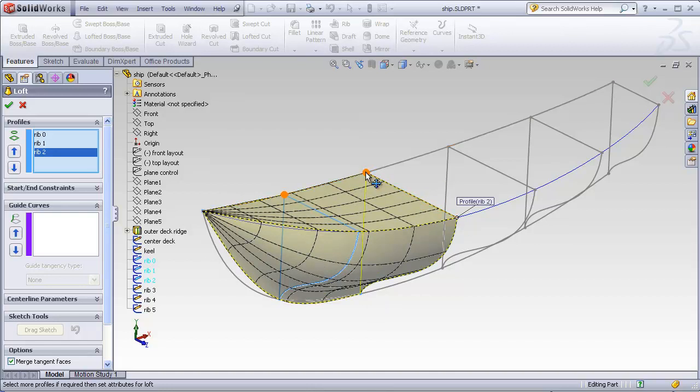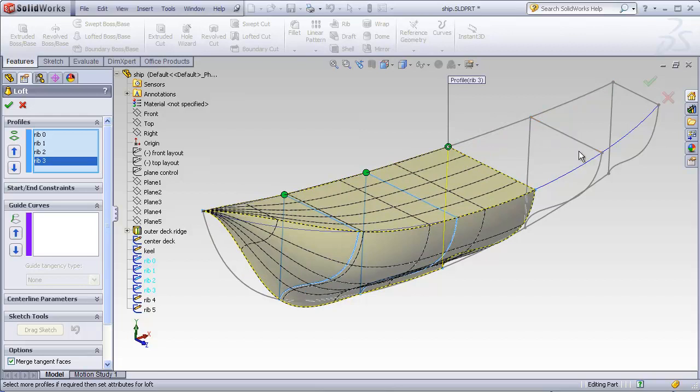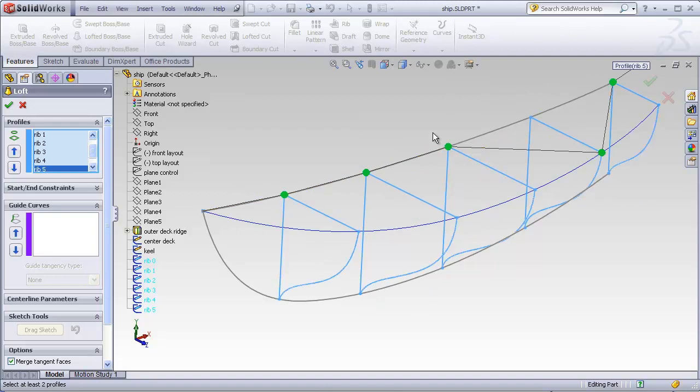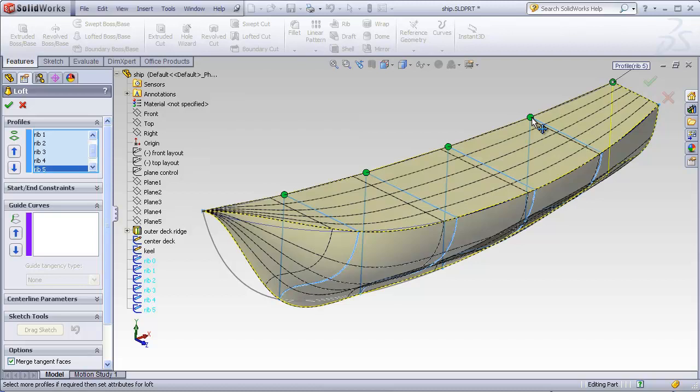So you see I drag the dot back to this corner, which is analogous to this one in this profile, which lines everything back up. Now I can just continue moving along. And even if I accidentally botch it, which causes the entire loft to fail, we see we've lost the preview, I can still go and grab this dot, move this to its appropriate location, and the entire loft comes back.